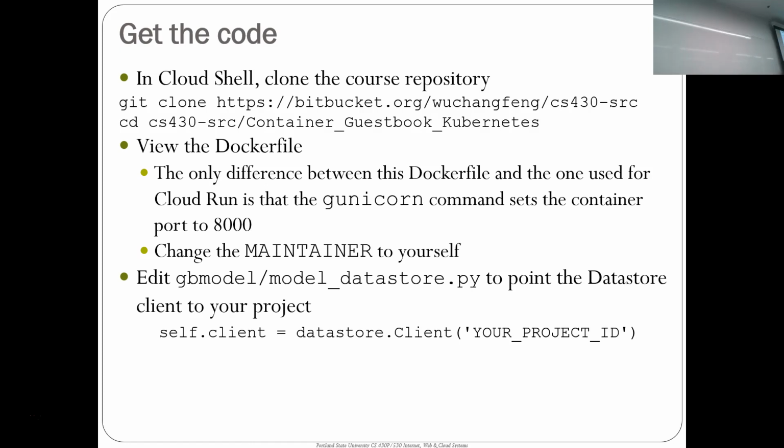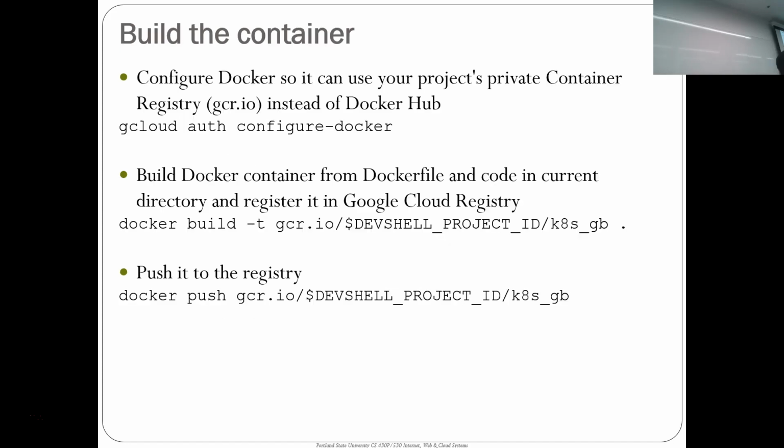And then the other piece is you have to change the data store client to be your project ID. And then the next step is you're going to be using the container registry. You're going to build the guestbook container, and then push it up to your local container registry, just like in Cloud Run.